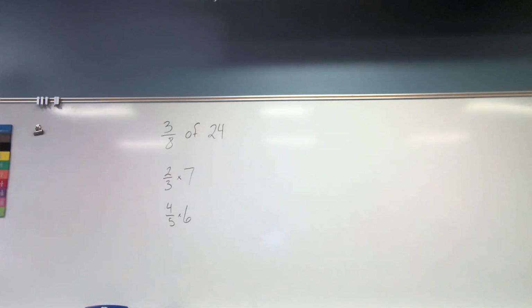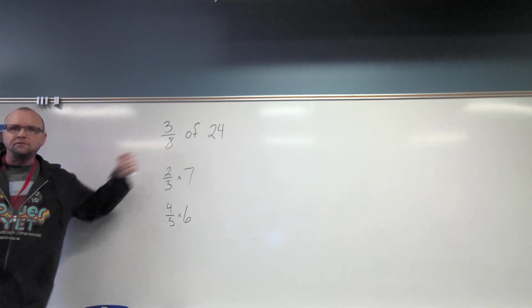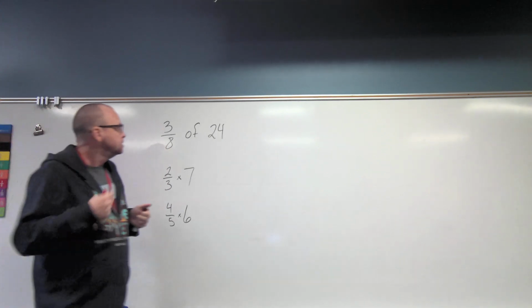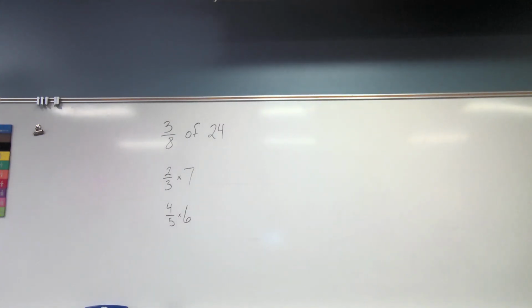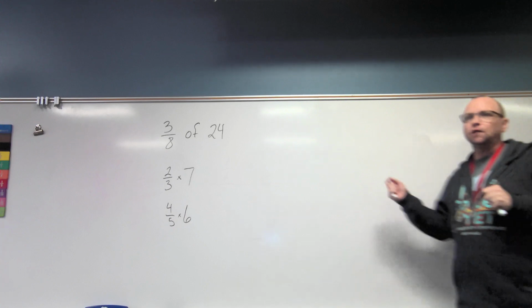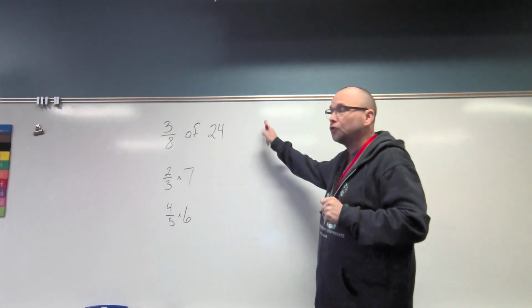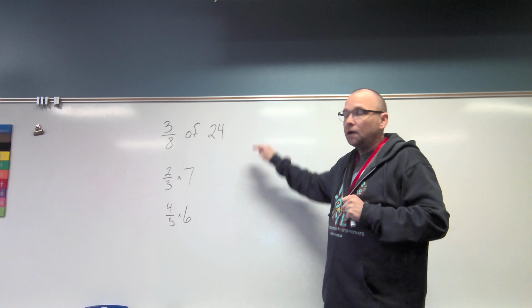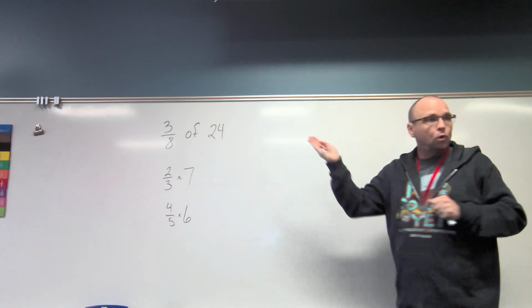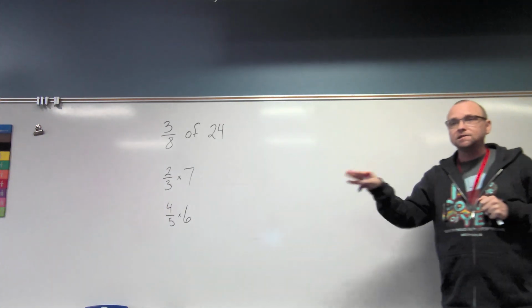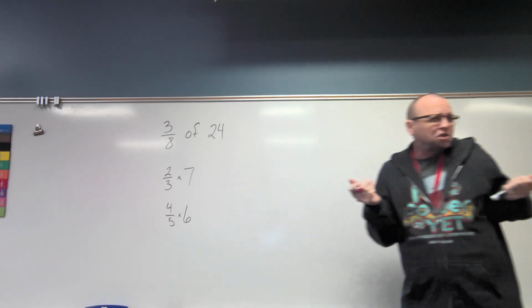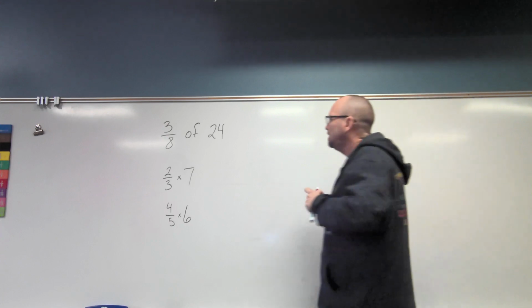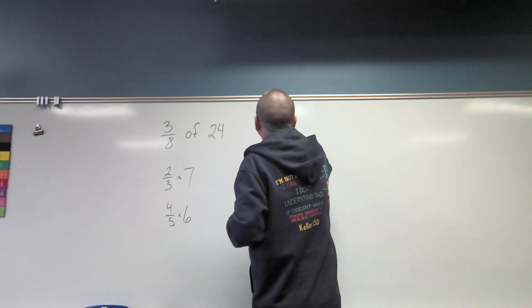The first problem we have up there is 3/8 of 7. Now remember, of is the same as multiply in this case. So it could be 3/8 times 7. Our denominator tells us how many groups we're going to have. I can have groups vertically or I can have groups horizontally. The important part is to be able to identify the way the groups are going. And so a suggestion, if you're doing it, I'm going to number my groups.